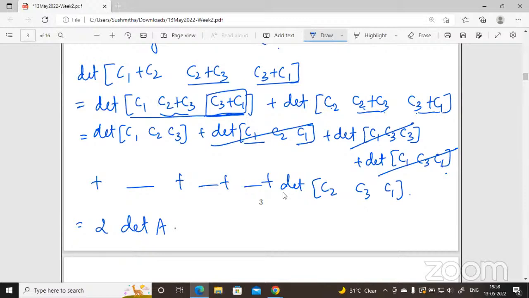And then there would be one which would be the repetition. Just the columns would be interchanged. When we interchange columns, then the sign changes, right? Yeah, but then there are 2 interchanges here, so it's the same.